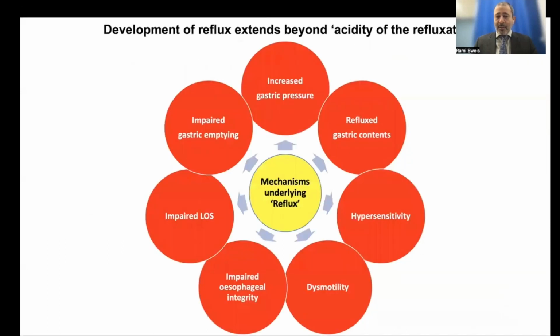It's important to remember that not all patients who describe symptoms of reflux, in fact, have a problem with the lower esophageal sphincter that requires intervention. There are numerous reasons why patients might describe symptoms, and we have to take these into consideration and look at the patient as a whole. For example, impaired gastric emptying or hypersensitivity, these are not indications for anti-reflux interventions.